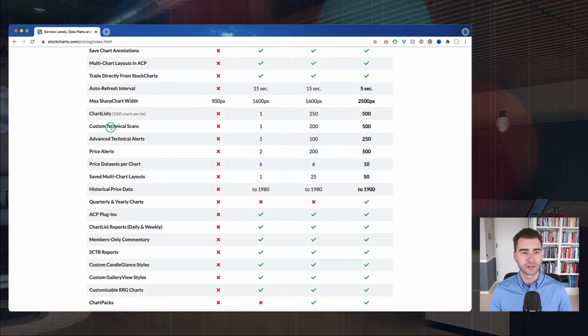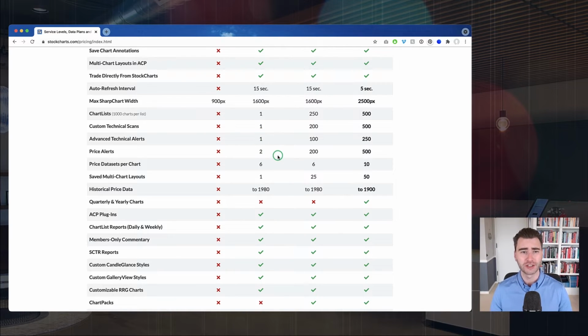For scans, we'll just kind of run through this list. The big announcement with scans and alerts is that basic users now get a little sneak peek, a little teaser of those very, very powerful features. We've had a lot of people asking us for that for a long time. So you'll notice that basic users have always had one chart list, but they've actually never had a scan or an alert. We wanted to give basic users a sense of how those tools work, how powerful they are, what you can do with them.